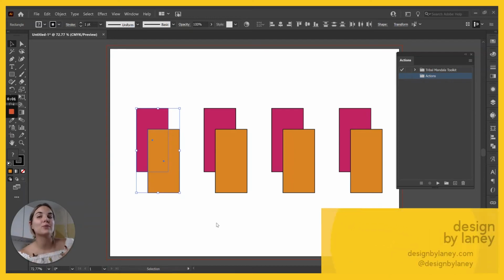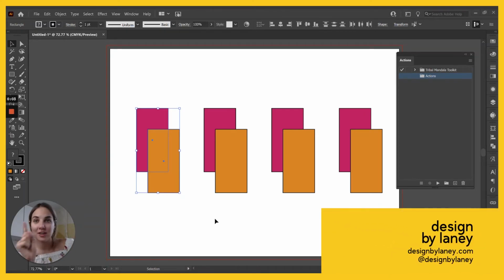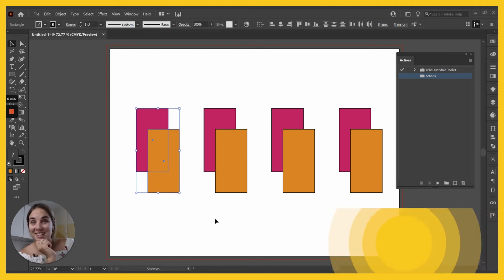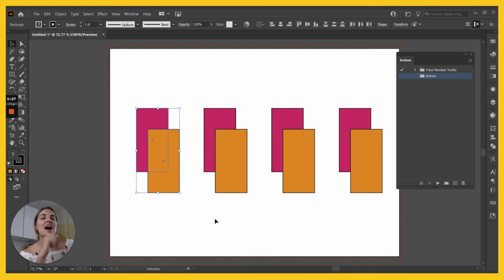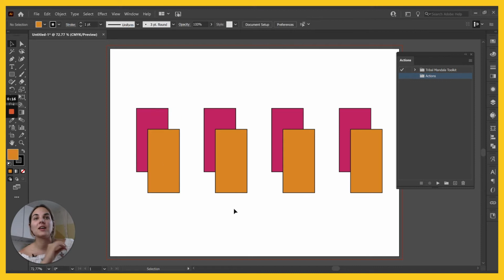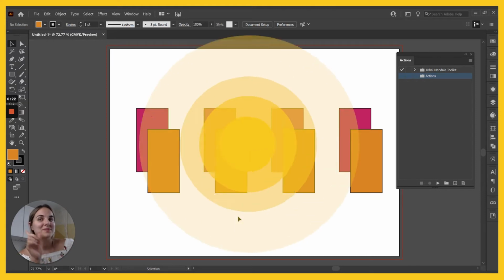You may feel pretty comfortable with Adobe Illustrator keystrokes, but do you feel comfortable with actions? Do you even know what actions are? I like to think of them as keystrokes on steroids. They're a way to take a bunch of different steps that are repetitive, complicated, whatever, and either share them with people or make them really easy to do. You can even tie them to a keystroke. So let me show you how that works.